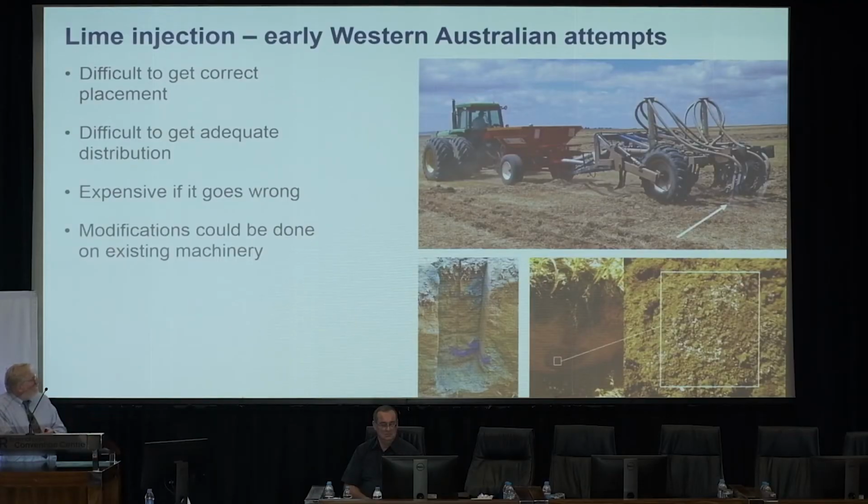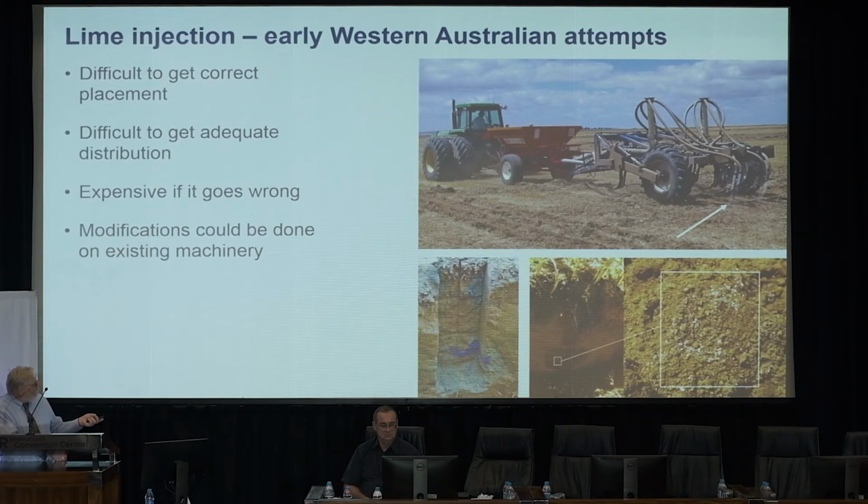So back in 2000, we started doing some lime injection work with an apparatus that we put together, and not being engineers, we were able to make some pretty fundamental mistakes and inject the lime to the bottom of the hole, leaving an acidic profile in between. So an expensive liming operation, but no result.